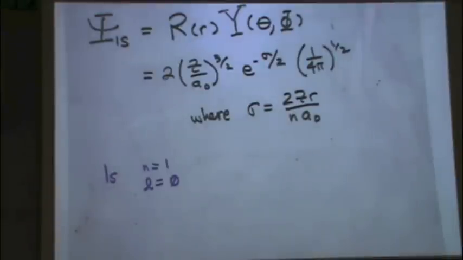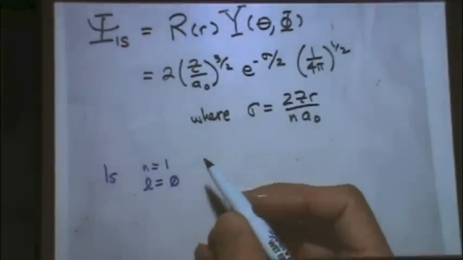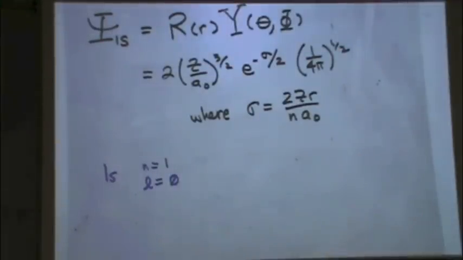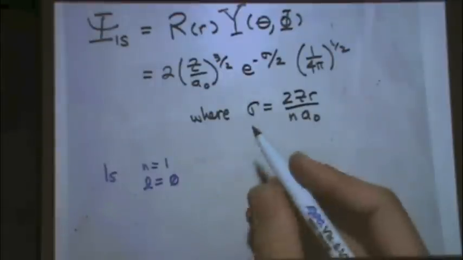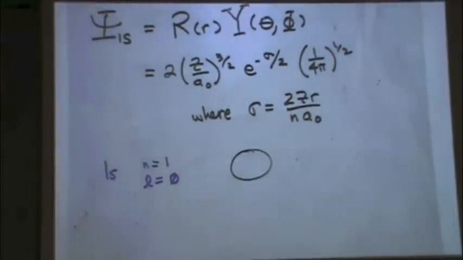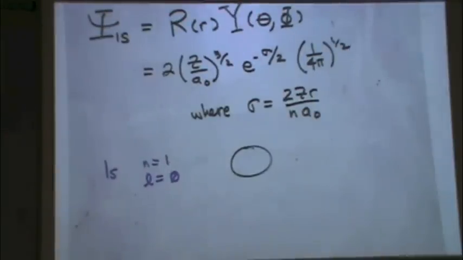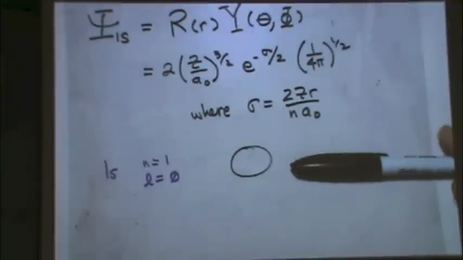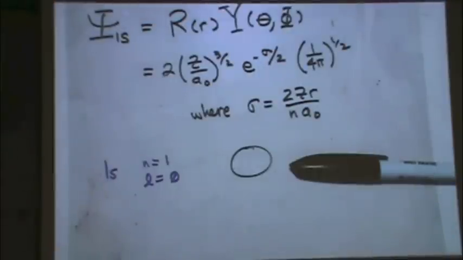Or what's helpful, and why we're connecting the quantum numbers, is that if you remember, L represents shape. In this case, L is the letter s. Does anybody remember the shape for the letter s? Yeah, s represents a sphere, which we would draw as a circle. And so, knowing the value of L, you could simply draw a circle as opposed to having to graph this on your calculator. So instead of graphing that function that you see on the top, just knowing it's a 1s orbital, you know it's a sphere. By the way, how many nodes would this have?